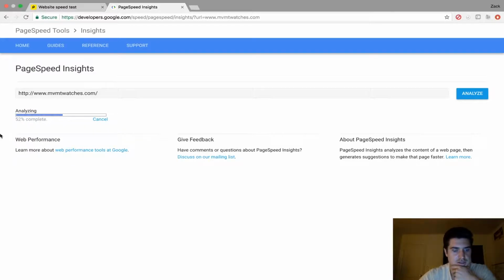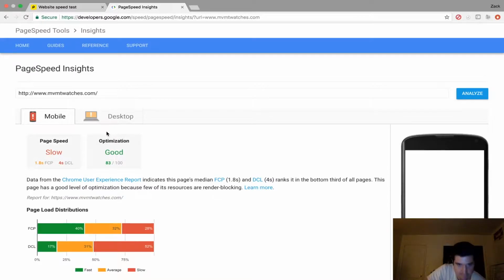We'll see it show us the speed on mobile as well as desktop, and it'll also give you a few ideas on how you may be able to fix it. The most common ways to fix your Shopify store, or whatever store you have, if it has a slow speed, maybe 4 or 5 seconds to load: first, uninstall unnecessary apps. If there are any apps you really don't need, uninstall those to reduce that loading time.